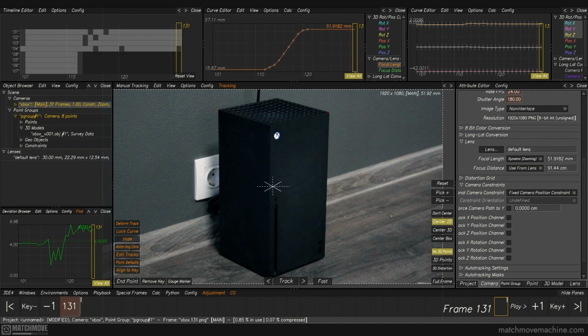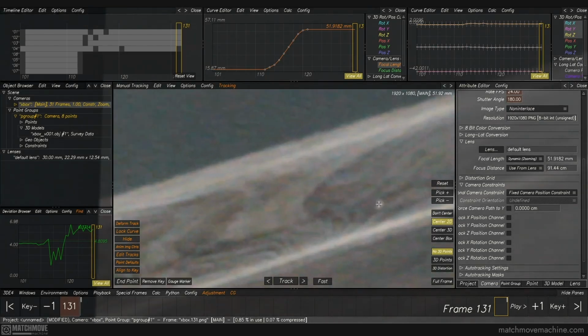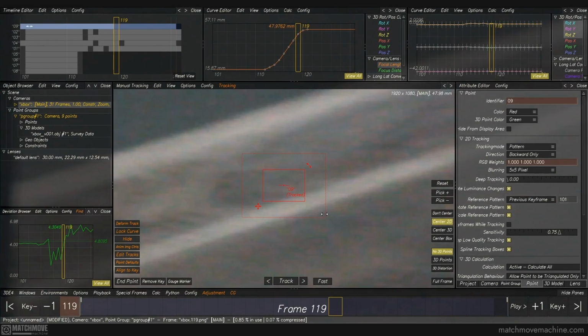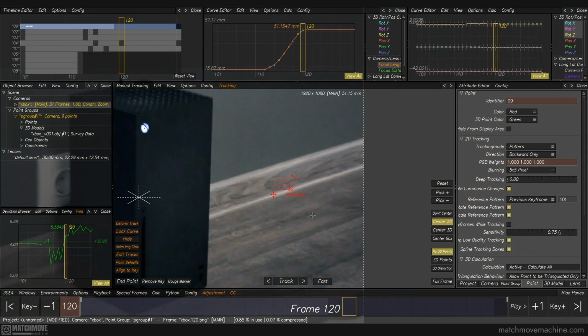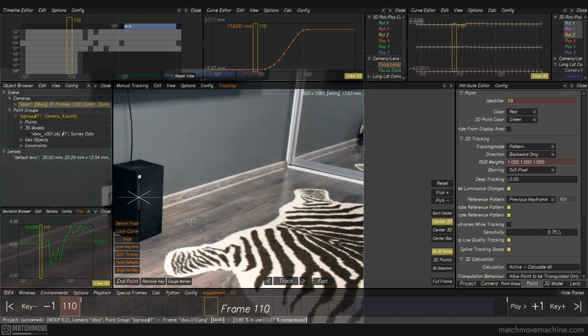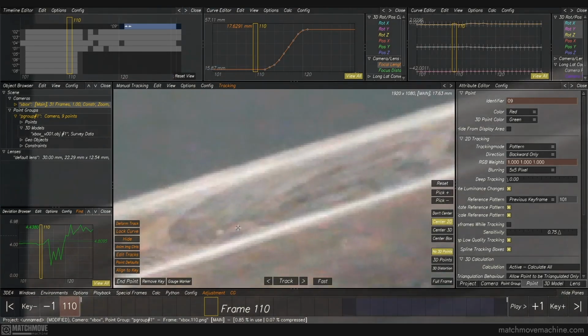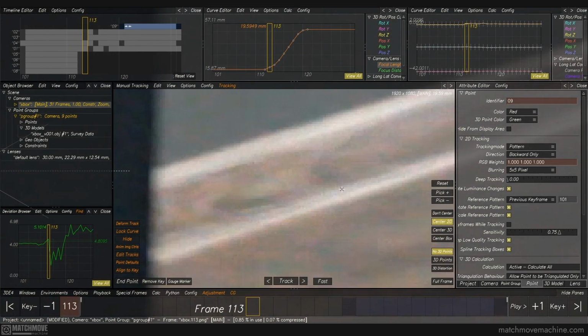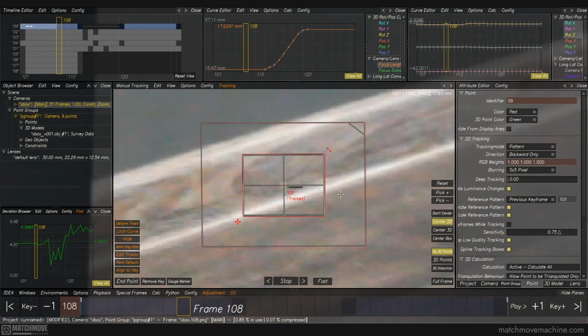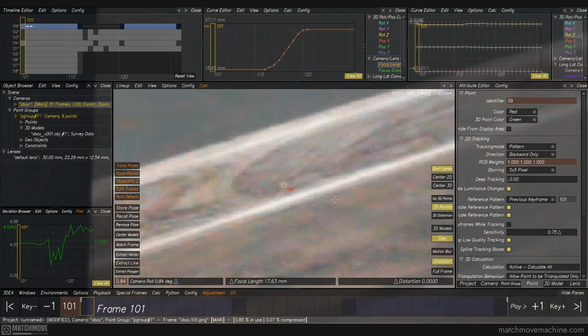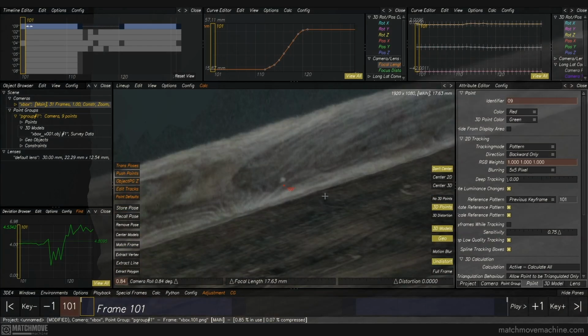I'll add one more tracker. Here's a high contrast point. During the focal length change, I can't precisely indicate where it is, so I pause the track and resume it at the point where I can see the tracker again. And in lineup mode, I also set its coordinates. I enable the model and use extract vertex.